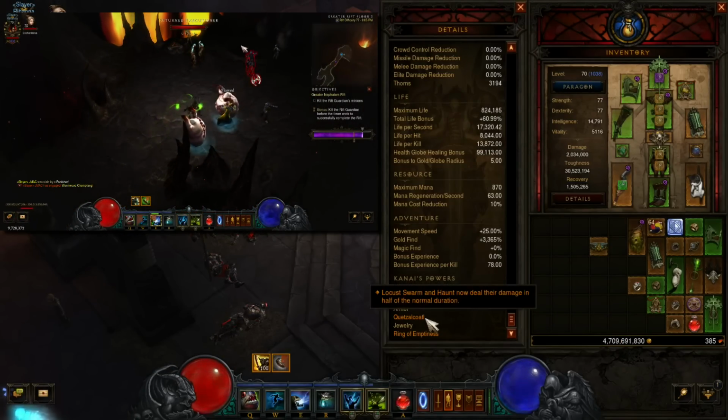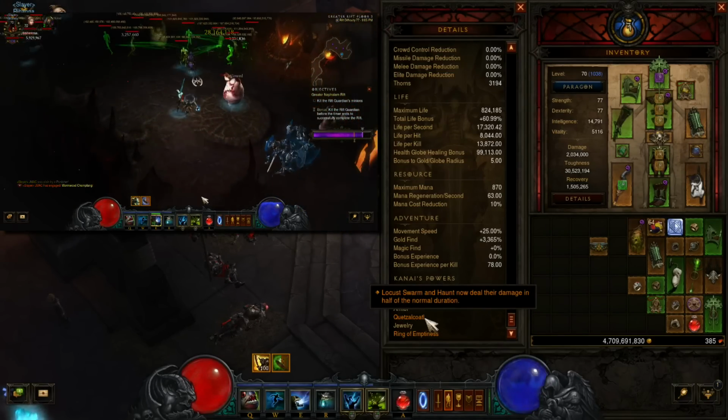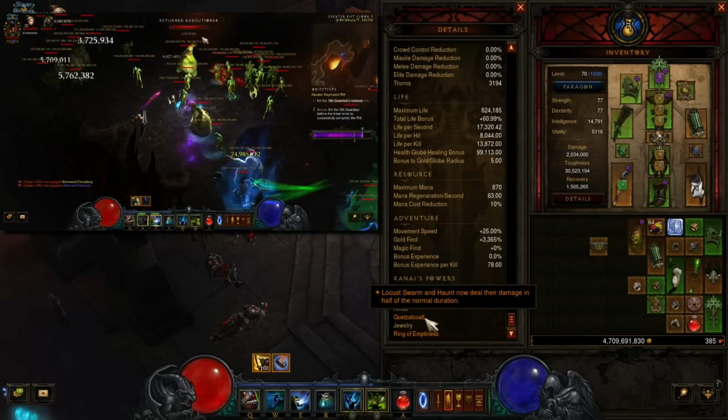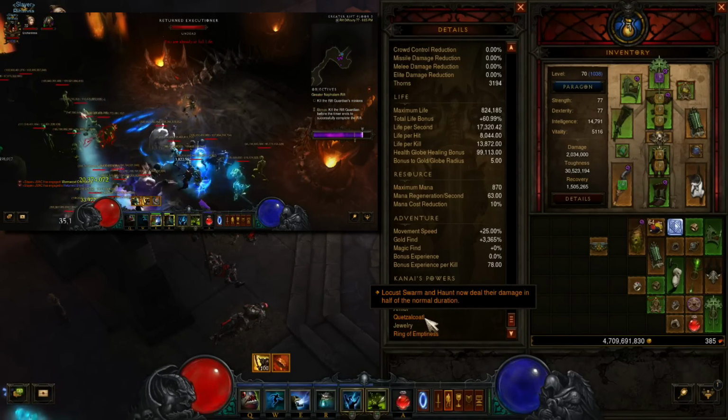We've got the Quetzalcoatl in the cube. We're running just full 6-piece Jade with no Ring of Royal Grandeur, so this is going to be the armor cube. And as we've already talked about, this effectively doubles your damage, so it's very mandatory to the build.